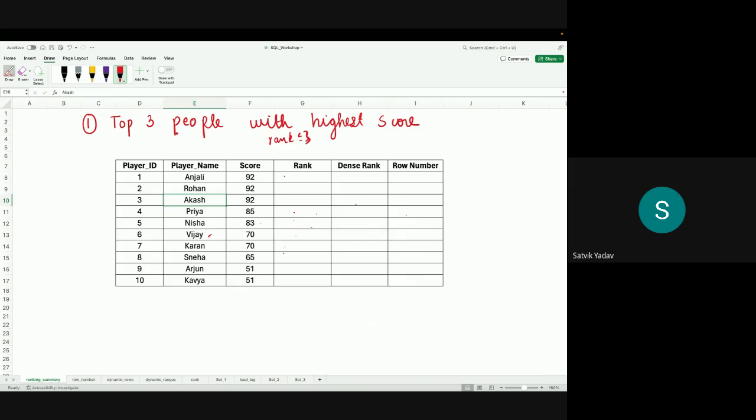Eventually, I want top 3 people with the highest score. So who are the top 3 people? These are the top 3 people, even if they have duplicates, does not matter. They are still at the top, right? So I will use row number there, 1, 2, 3, because rank will give me 1, 1, 1, dense rank will give 1, 1, 1.